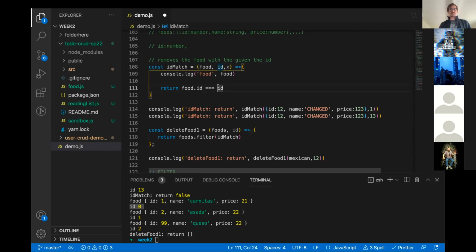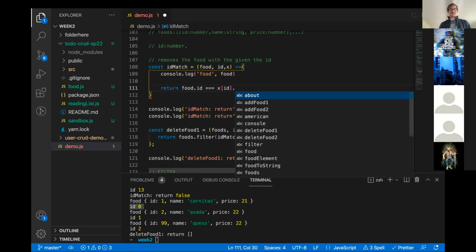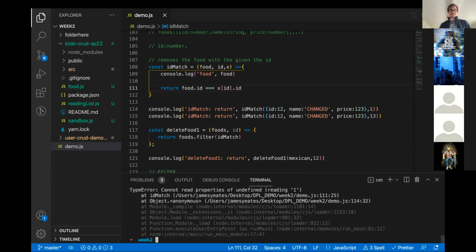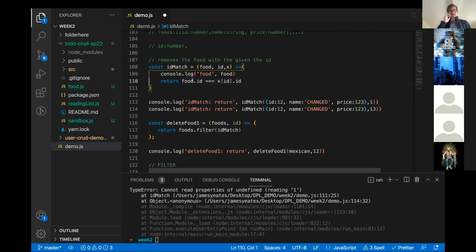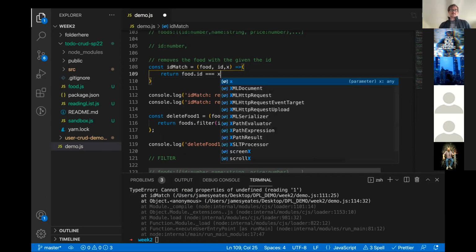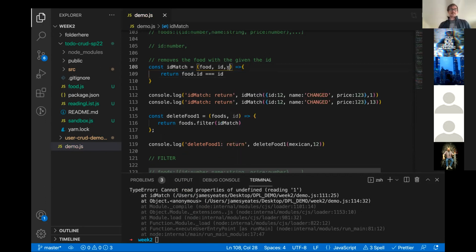Let's try this. Let's make this really confusing. Wait, I have a quick question about that. Wouldn't it be a lot more simple and easier to put all of that within the filter function? Yes, it would be. Okay, because that's what I have, and it seems a little bit simpler to me, but I don't know if that one's easier to understand.